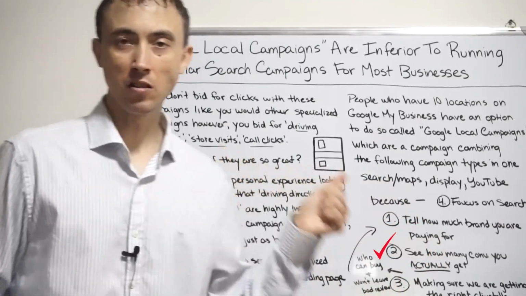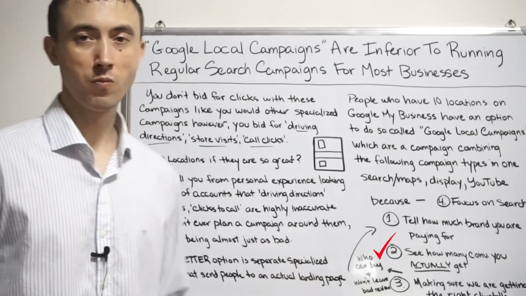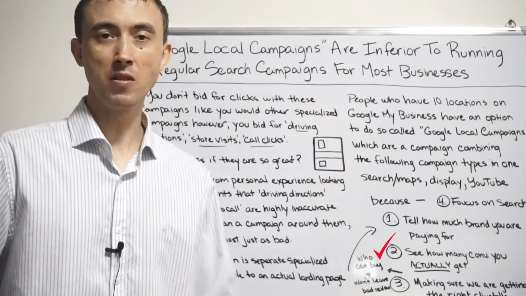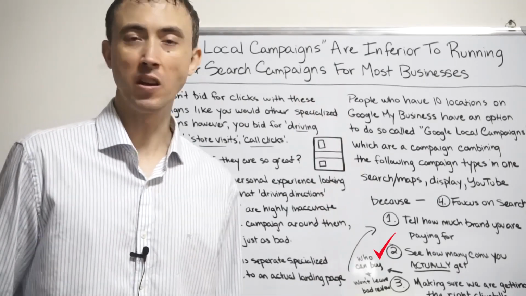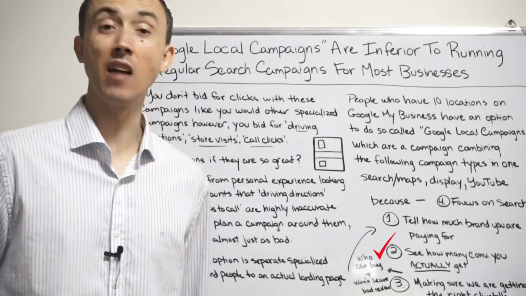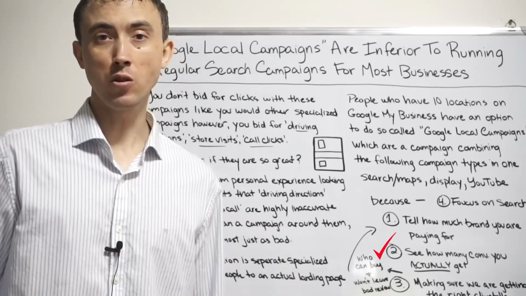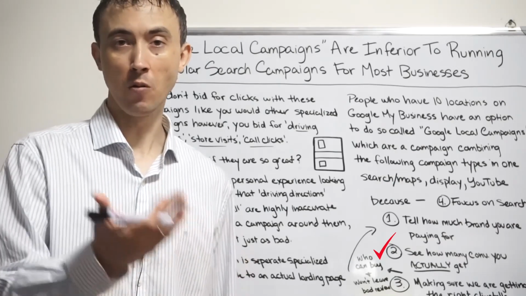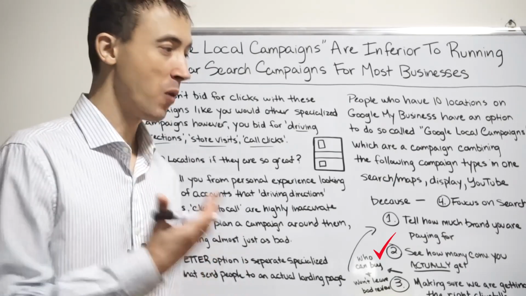Doing Google local campaigns, this is impossible. So you're just throwing money, basically, up into the wind and hoping it all works. Well, that's a really dumb idea. At least, if it were our only choice, I would say probably better. It's certainly better than nothing. But we have better options.